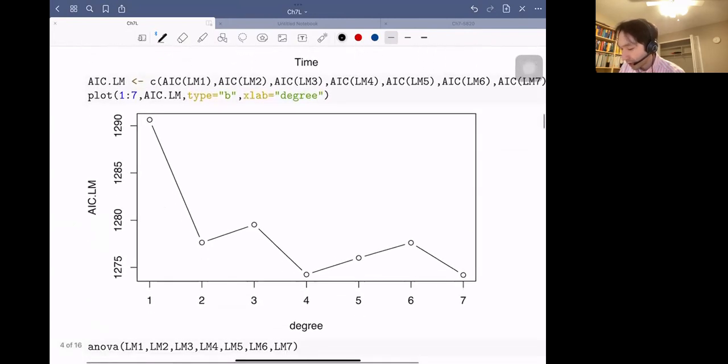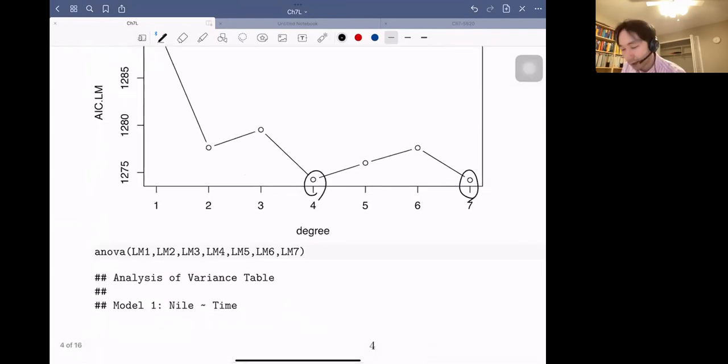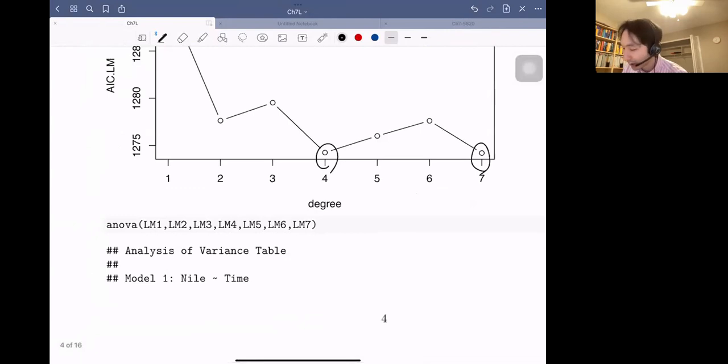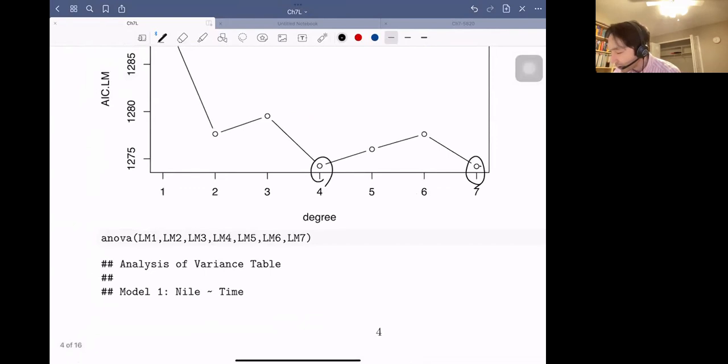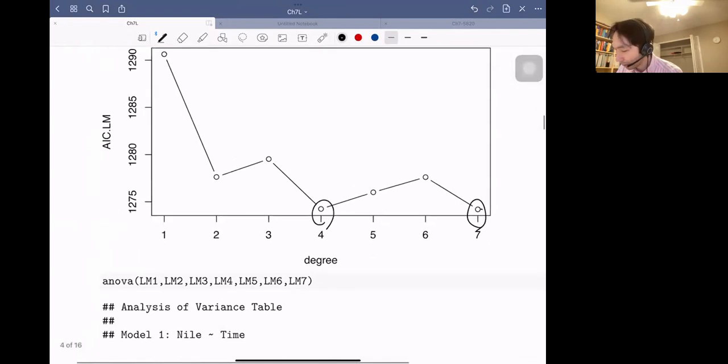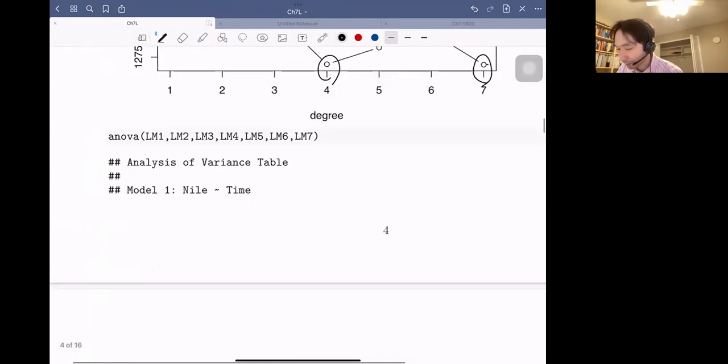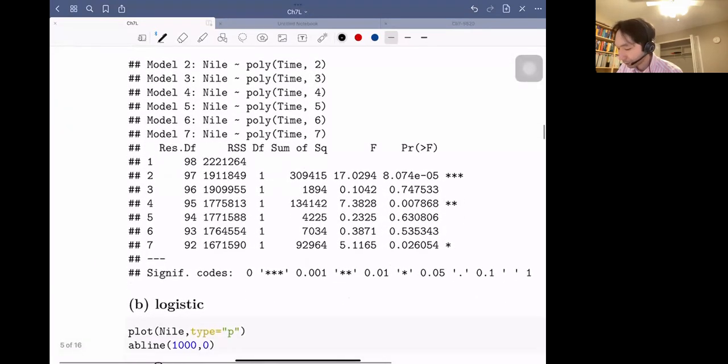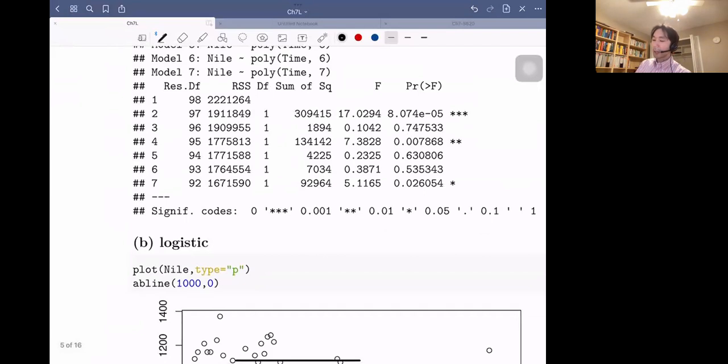And we can calculate the AIC value. Actually, my intuition is not really correct. Probably degree 4 is the best because AIC is smallest. Degree 7 is also small, so it's not entirely clear what the best one is, but usually if AIC is similar, then we choose a smaller model. So maybe 4 is good. I don't know which value, maybe the 7 value looks slightly smaller, maybe almost the same.